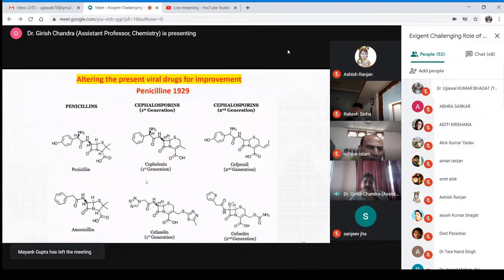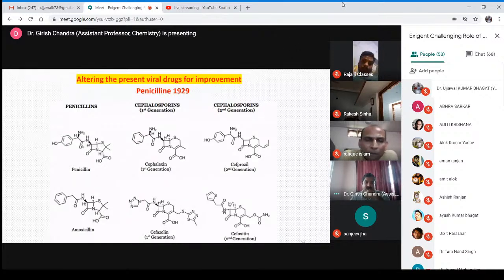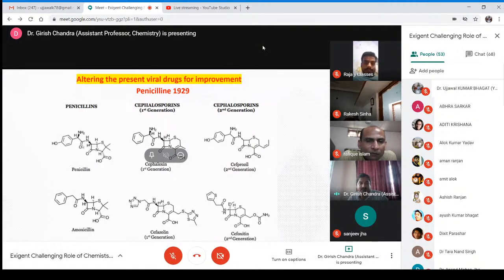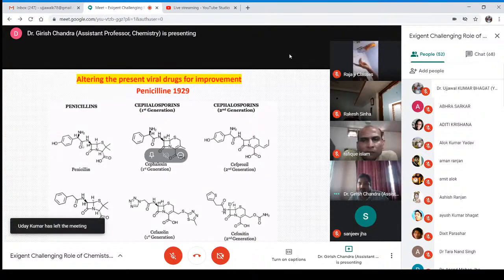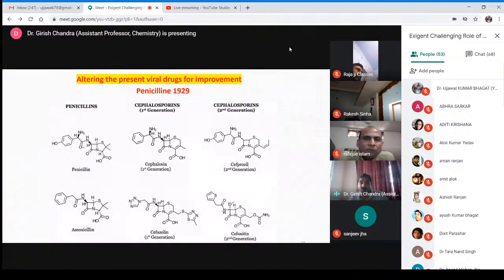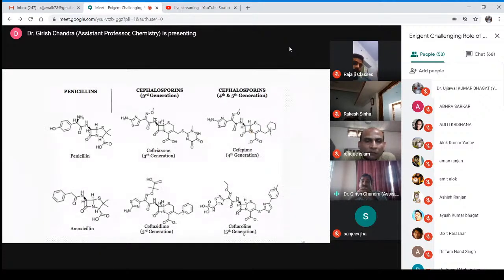Here I just took one example of penicillin. Penicillin basically developed in 1929, and the structure of the penicillin was this one. If you see this slide, the first structure was basically used during 1929, and this compound was used for treatment of different kinds of bacteria. But within years, bacteria got mutations, and due to that, synthetic chemists had to develop different kinds of molecules which can basically kill that bacteria. So here, these are the derivatives of penicillin or higher generations of penicillin. So this is the first generation, second generation, and third generation, then fourth and fifth generation. So at present, we are using the fifth generation of penicillin.